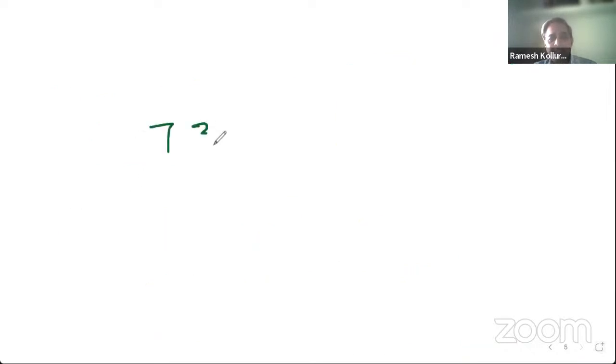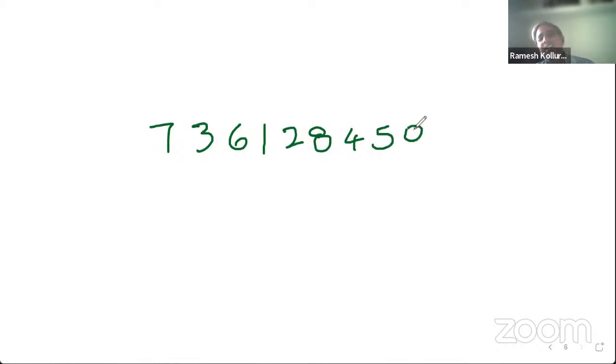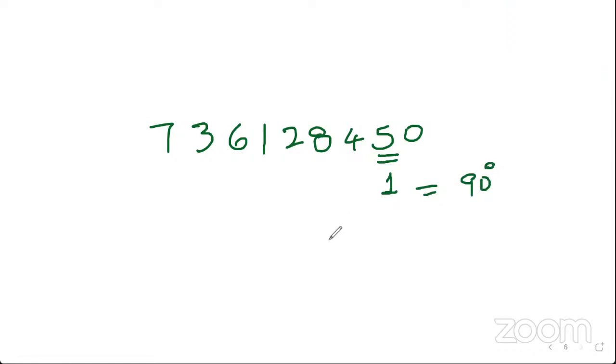Suppose a big number 7361639729189 or 459. Okay, so this is odd and the remainder is 1. So this is 90 degrees. Is everyone getting it? Yes, sir. It is beautifully explained by you. Thank you very much.